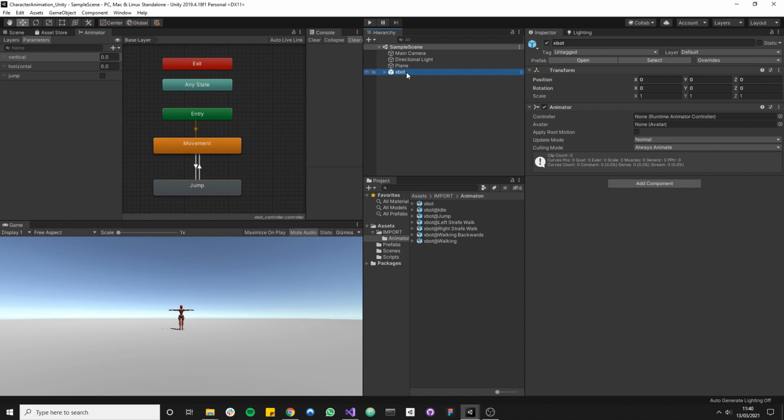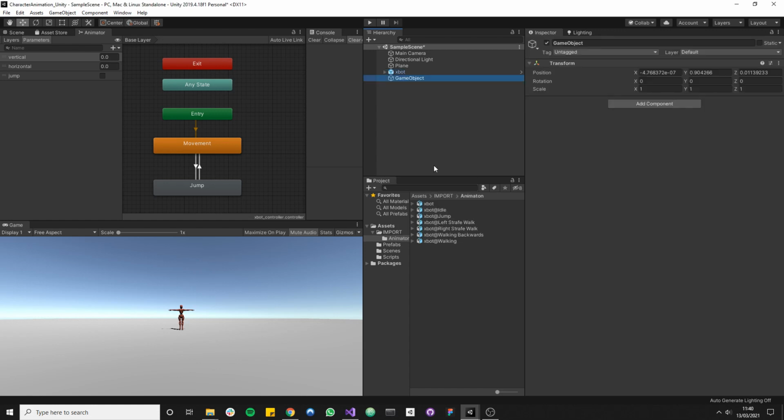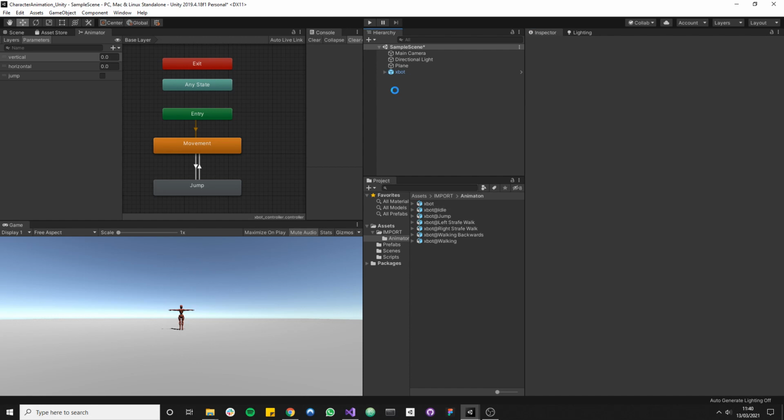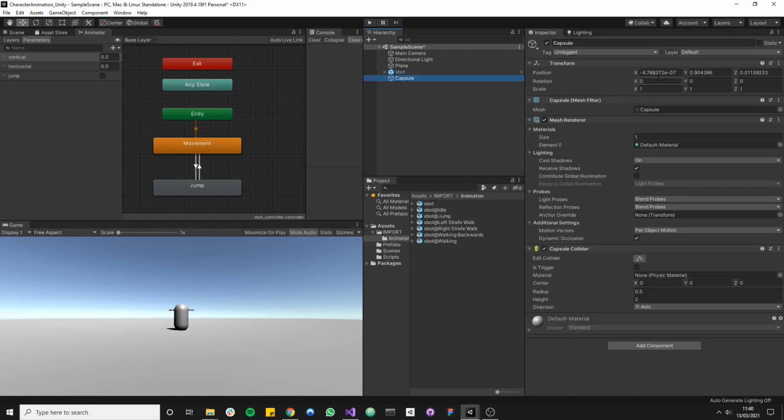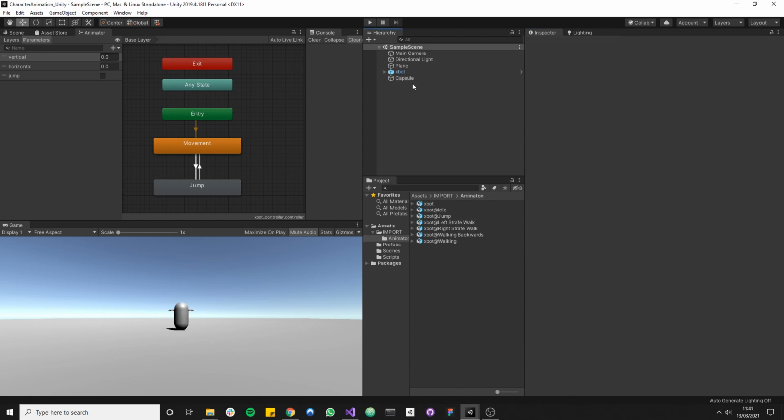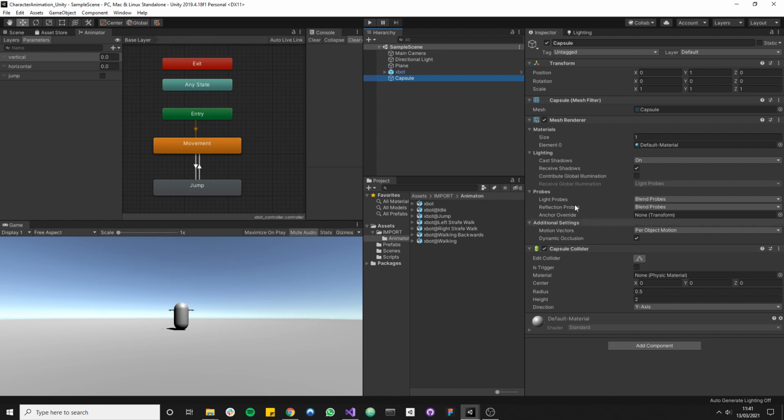Cool. So what else is missing? We of course need to make a controller for the player, so to say, if that makes any sense. So we will create a player empty. Set that to 0, 0, 0. Or actually, sorry, let's create a capsule at 0, 0, 0, because we can use a capsule as the collider for the player.